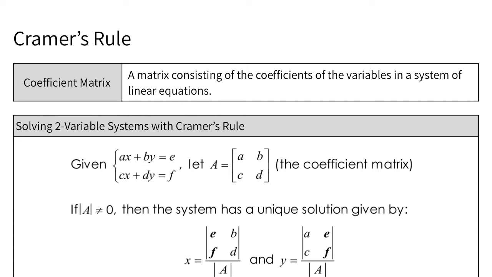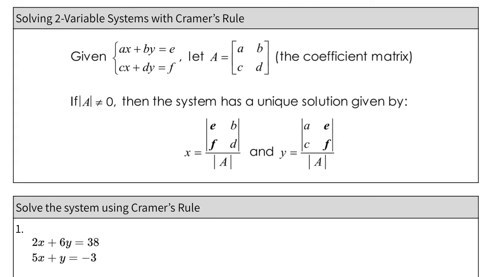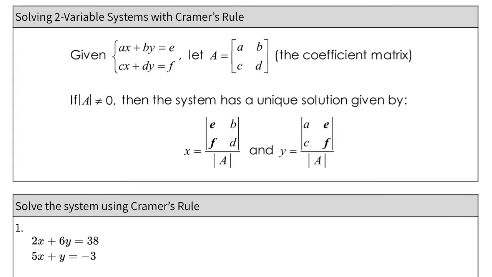So now we're going to solve a two-variable system with Cramer's rule. And in math, they're not very creative. It's invented by a Swiss mathematician, last name Cramer. So what he said is that if you're given a system, so you see that system there? Look at these coefficients. You create the coefficient matrix by just taking those numbers.